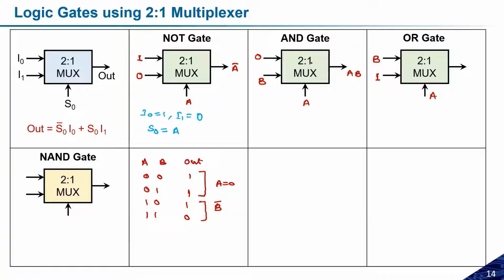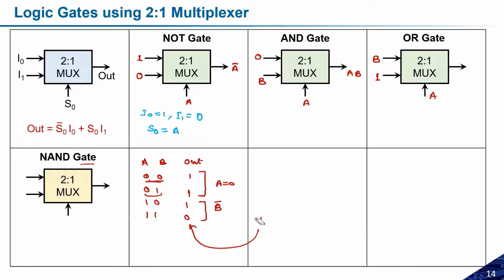Jenth has said, sir, in the truth table, you are saying NAND, A and B. No, this is for the NAND gate. I'm talking about the NAND gate, right? AND means 0, 0, 0, 1. The NAND gate is the complement, right? So 0 0 gives 1, 0 1 gives 1, 1 0 gives 1, and 1 1 gives 0. If you are finding the NAND, it will give output like this only. So the truth table for the NAND gate is 1 1 1 0.